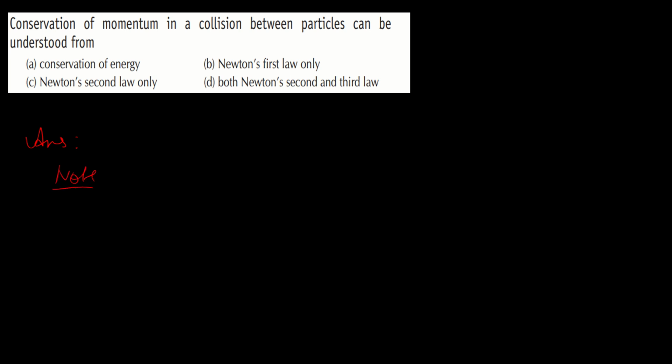For conservation of momentum, we have to see whether net force is acting on a system or not. I'll repeat. For conservation of momentum, we have to see whether net external force, not net force, net external force is acting on a system or not. Okay, here the answer is D.